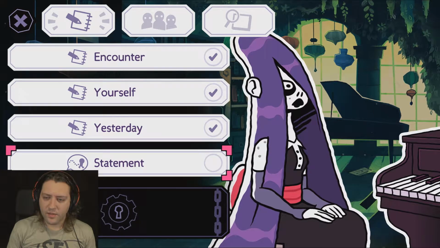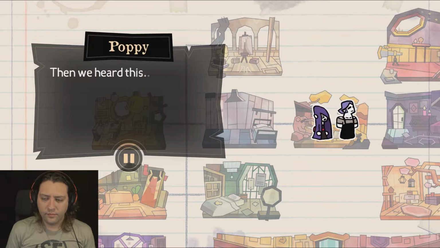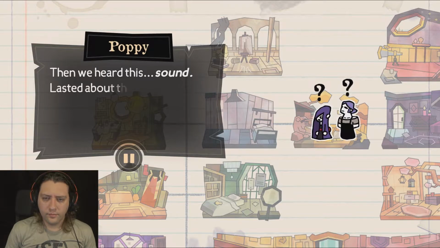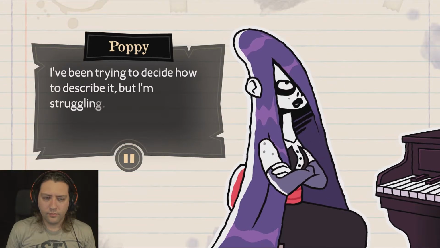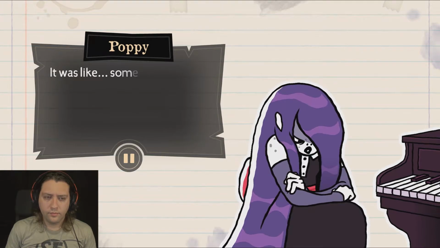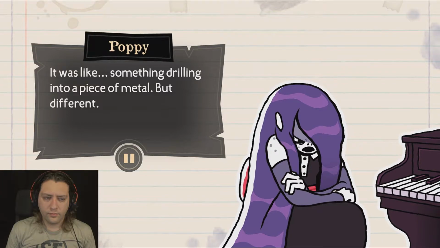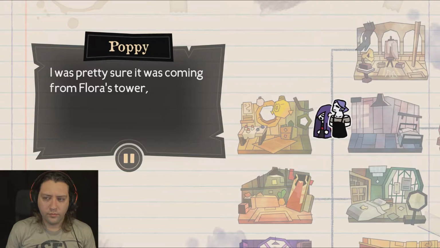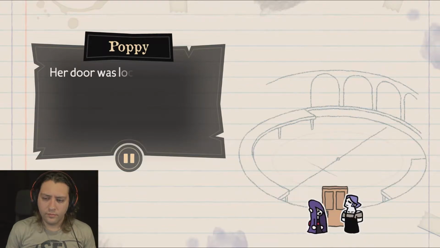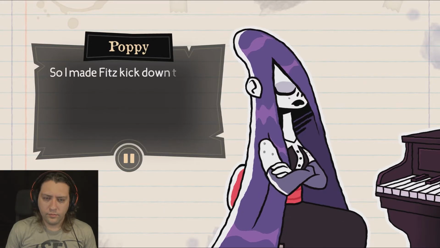Well, time to get that statement. Fitz and I were up in the moonlight garden most of the afternoon. Then we heard this sound. Lasted about 3 seconds. I've been trying to decide how to describe it, but I'm struggling. It was like something drilling into a piece of metal, but different. Worse. I was pretty sure it was coming from Flora's Tower, so we went up there to check. Her door was locked. Nobody was answering. I knew Freya and Flora were both supposed to be in there, so I made Fitz kick down the door.